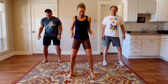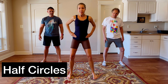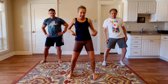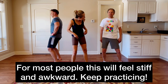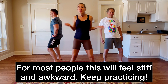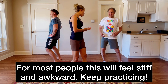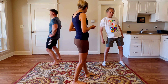Now bend those knees again. We are going to do half circles, just doing a half circle to the front. Knees are bent and we're circling to the front. Your hips are going to the side, to the front, and to the other side. This is not something people are used to in general, and especially men in my culture. We just don't move like this, so this takes practice. You're doing great.